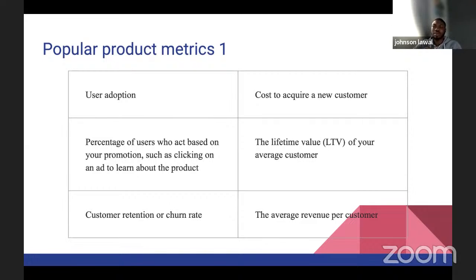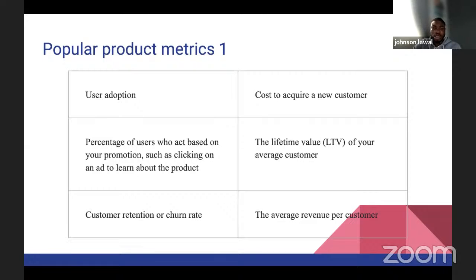You can measure user adoption by signups. You can measure user adoption by user engagement. For example, if it's a mobile app, you want to know how many signups you are having daily. You want to know how long people are spending on the app, how much they are using a particular feature. So that's one thing you might want to measure, user adoption.